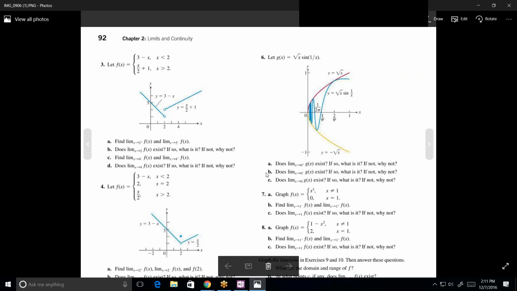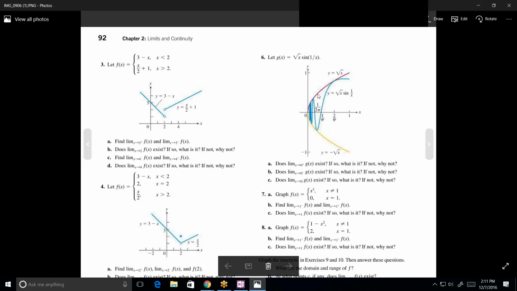Sure looks like it should be 0, huh? Uh-huh. Kind of, but not. Do you have answers on these? Unfortunately not. Only on odds. Because this looks kind of special. I'm not quite sure why this problem is on the review, but it might be different than number 5, which was a similar oscillating function.